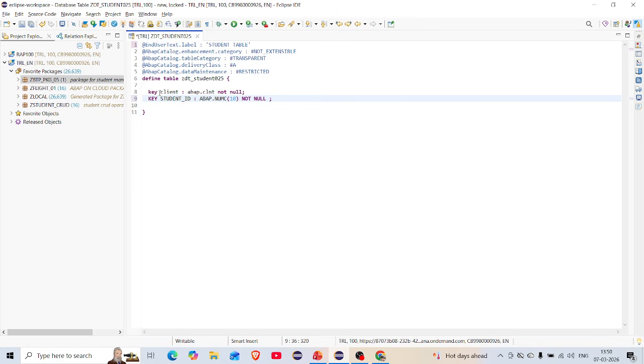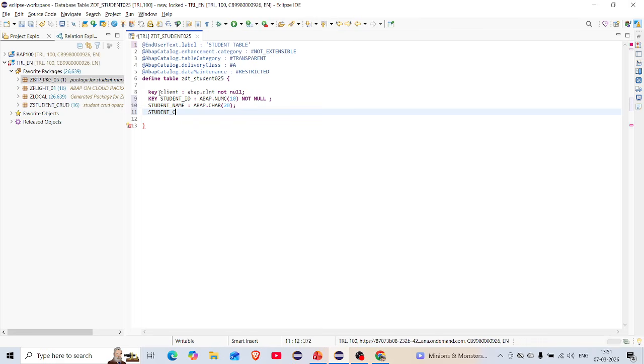Not null means it cannot be null, cannot be empty. Student name, abap.char 20, semicolon.